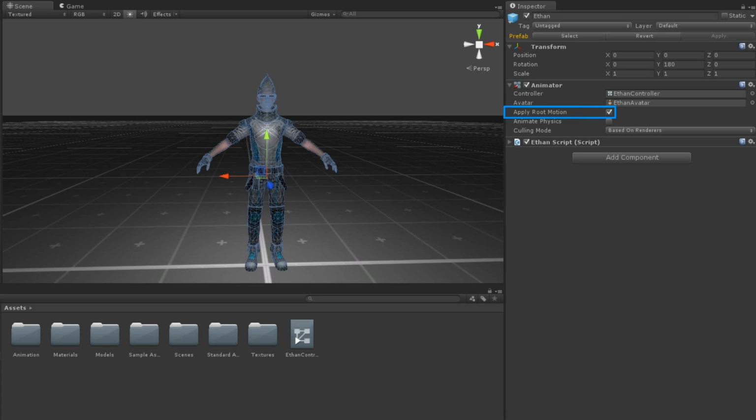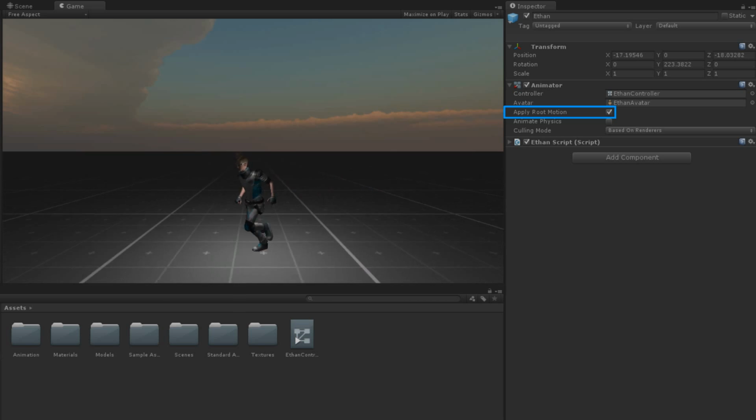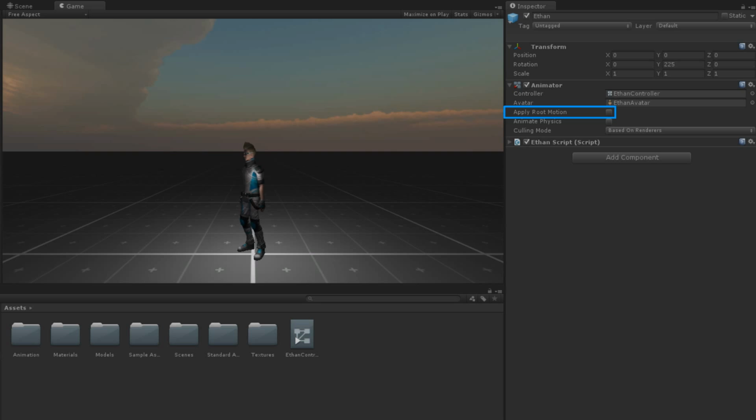The Apply Root Motion field determines whether the animation can affect the transform of the game object, and is generally used with 3D humanoids. Root motion is the core movement within an animation clip. For example, imagine the difference between an animation of a character running on the spot versus one that is animated running a few paces forward. In the latter example, we can use the motion of the character moving forward to drive the character around in our game, looping that clip to give us realistic, continuous motion.